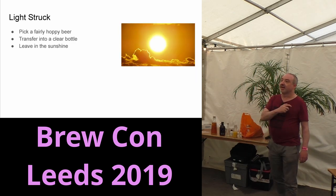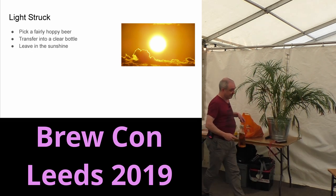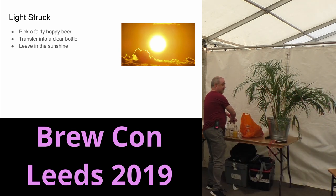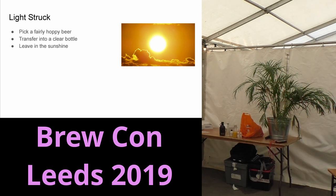Okay, so let's start at the beginning. I'll start by handing this around. So you pop the lid off that and take a small sample. I have here a couple of jugs. These are available as dump jugs for getting rid of it when you've tried it.